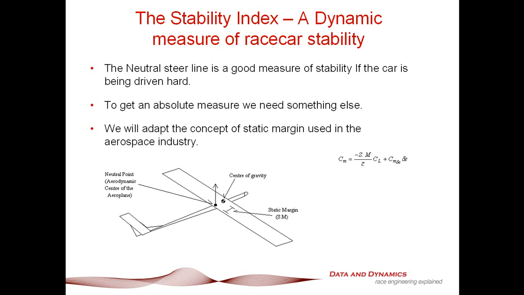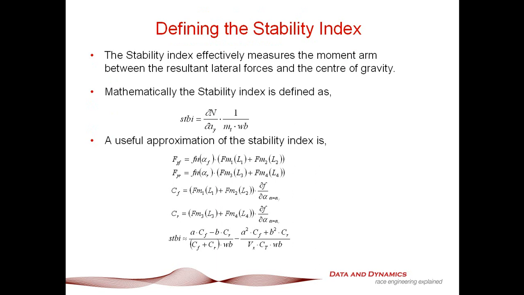And in some respects, this is the ultimate measure of race car stability. Now, the automotive incarnation of this, the stability index, is effectively expressed as the derivative of lateral moment, the slope of yaw moment over lateral acceleration, divided by the total mass of the vehicle times the wheelbase. Now, you'll see here that I've given you an example of how to calculate it from first principles if you've got a tyre model. And for those of you who are interested in the whys and wherefores and some examples of that, I would definitely refer you to my book, The Dynamics of the Race Car.